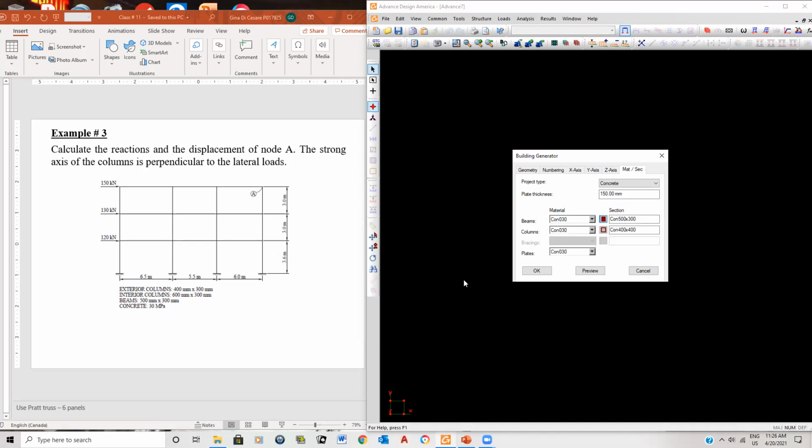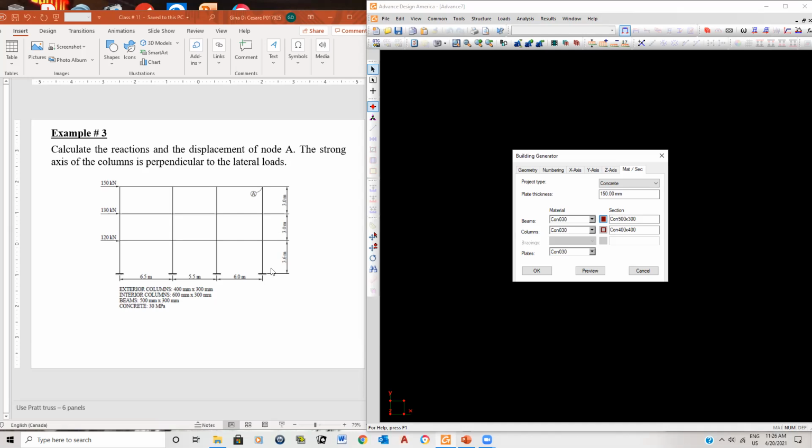Now, unfortunately, you can only assign one column size to your frame, and after that you're going to go change it. So what I tend to do is look at which column size is mostly repeated in my frame. In this case it doesn't make much of a difference because I have 3 columns on the exterior and 3 columns on the interior. It makes no difference whether I assign the exterior ones or the interior ones, but I can only assign one section. I might as well assign them here, so I minimize the amount of changes I need to do afterwards.